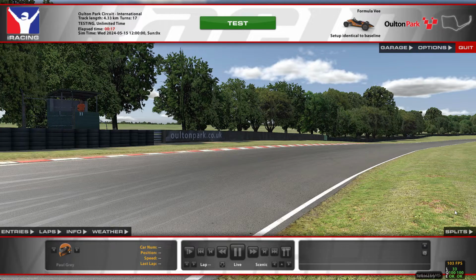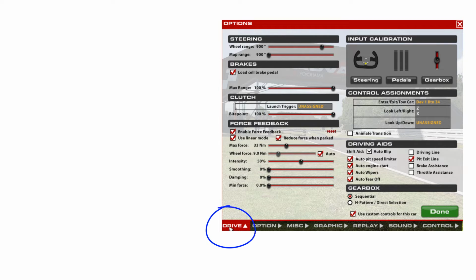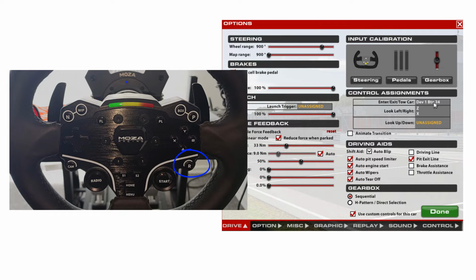Once it's finished loading, click on the Options tab in the upper right of the interface. This opens on the Drive tab. This is handy as this is where the first key binding that we need lives. Look under the Control Assignments area, which is just here, and then click the mouse in the space next to Enter, Exit, Tow Car, and select a button on your wheel. This binds it to this command. I use this one here, down on the bottom right.